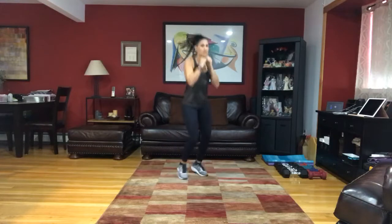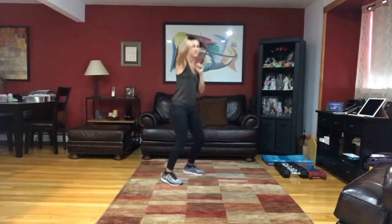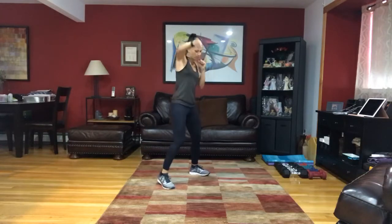Boost that front. Left foot forward, right back. Hands come up to the chin. Take a nice easy jab. Get ready to ground those feet wide. In two and one. Hold it wide. And just that left jab. Right from the chin back.